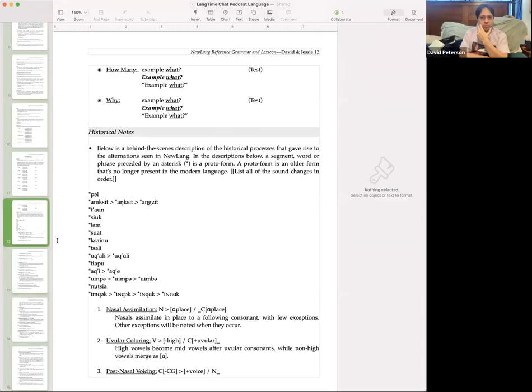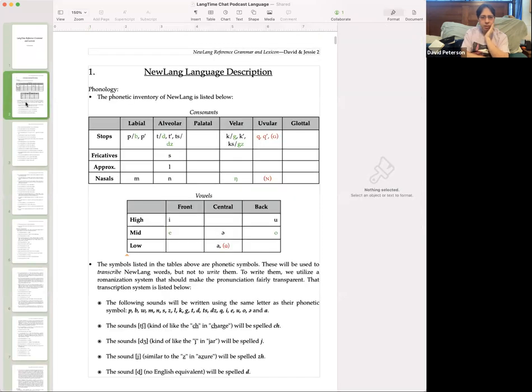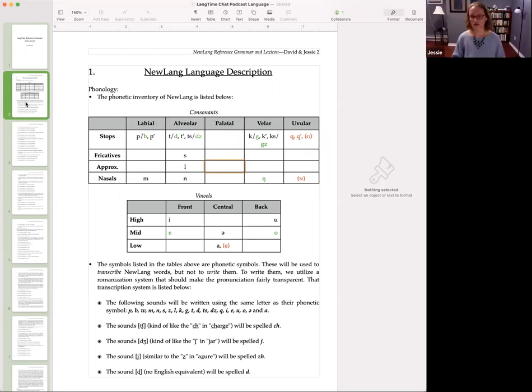We are. We're going to need to back up and take stock a little bit here. Jump, if you would, to page 2, where we have our IPA chart. First, in the consonants, we have a blank palatal and blank glottal column. Do we want to keep them there? The only reason we had left them there was in case we end up introducing something where, for instance, an N followed by an E, or N, I vowel, we change it to a palatal. It depends on whether we're going to introduce a lot more sound rules that would add sounds, or whether we're going to go with phonological rules that are more about getting the tone and actually reducing what we have. So I think that's really the only reason we kept them.